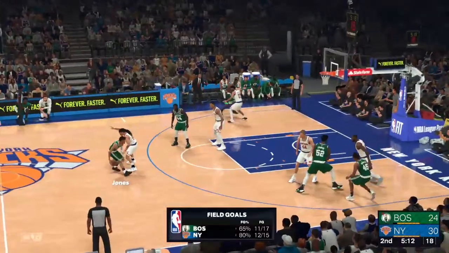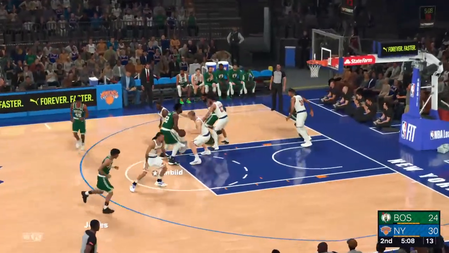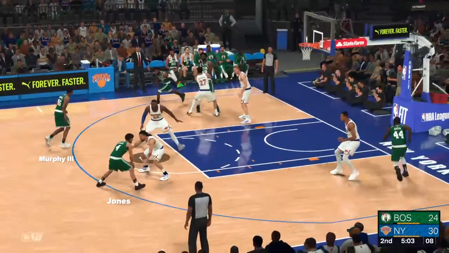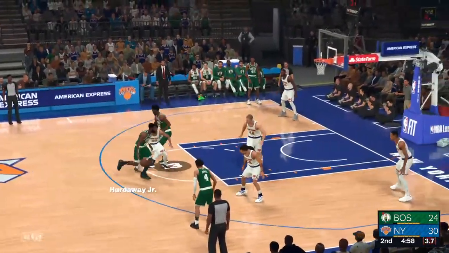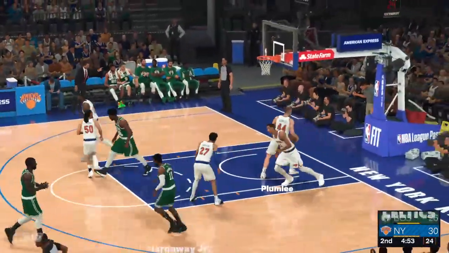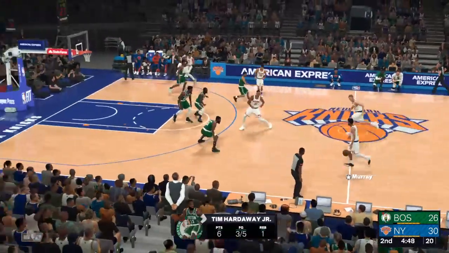Knicks lead 30-24. Jones against Anthony. Outside Jones. Pass to Hardaway. Over Murray. Another one falls for Boston. Even if they saw the step back coming, the defense didn't offer much resistance.